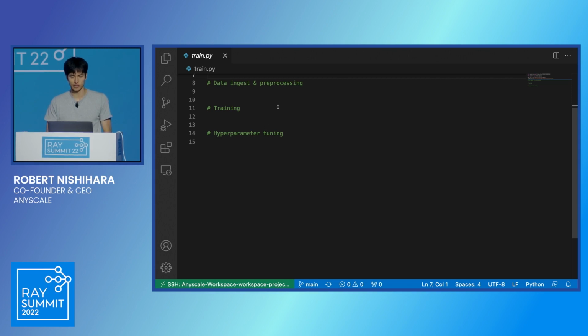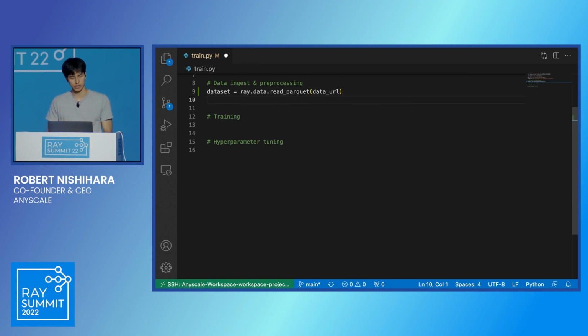So to start off with, let's fetch the data. I'm going to create a dataset using Ray Data. This is one of the Ray AIR libraries, and we're going to read a Parquet file from S3. Okay, so this is scaling data ingest of about 100 gigabytes across potentially up to 1,000 CPU cores.